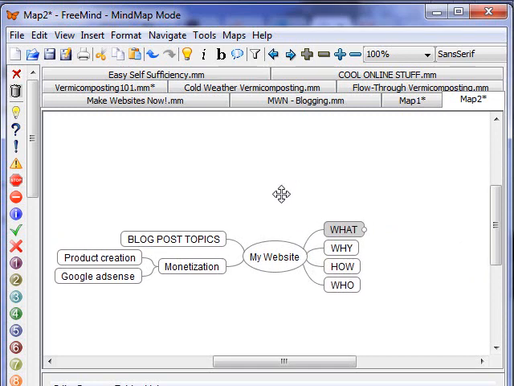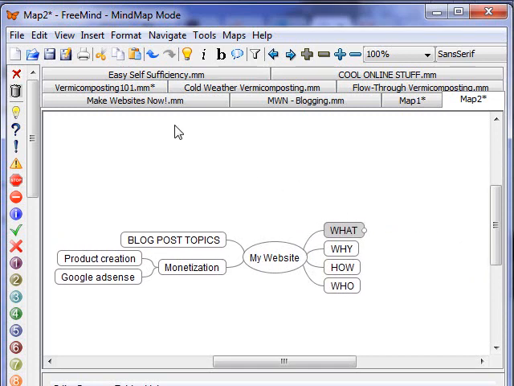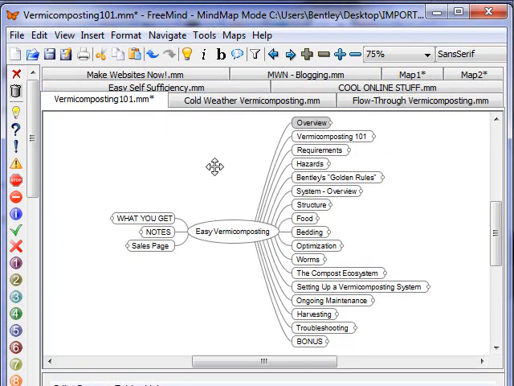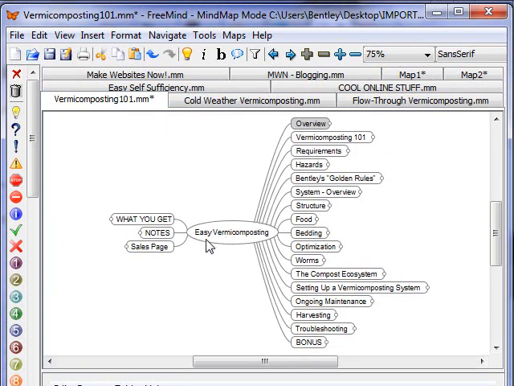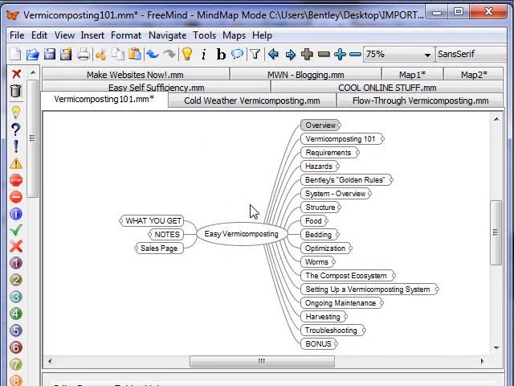And just so you can actually see a working example, I'm going to go to this mind map, and this is a mind map for my Easy Vermicomposting audio course. So what you can see here is everything is compacted, nothing is expanded. What you'll see in a minute is what this looks like when it's expanded out. It's pretty crazy. So I come up with, okay, what am I going to put on my sales page? Let's come up with what's the offer, what are people going to get? Just some random notes. A lot of times I'll just have thoughts that come to my mind and I need to put them somewhere, so I'll just throw them in there.